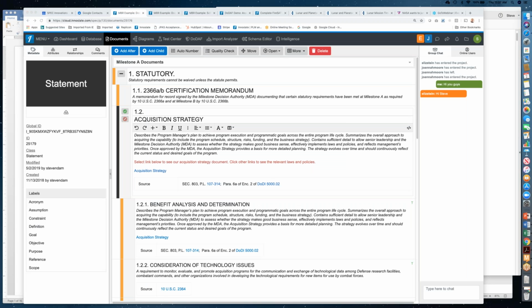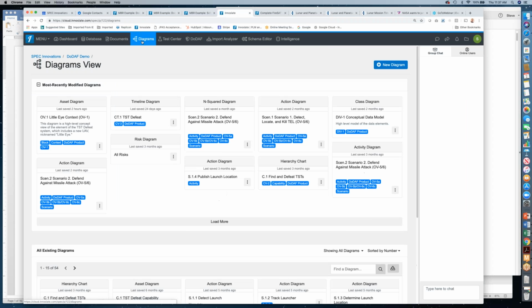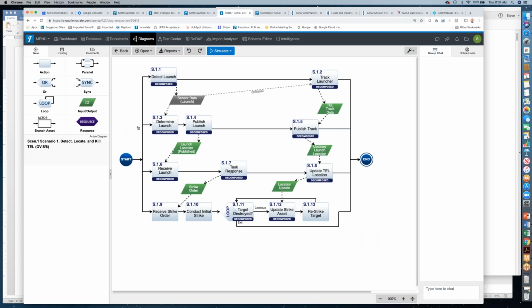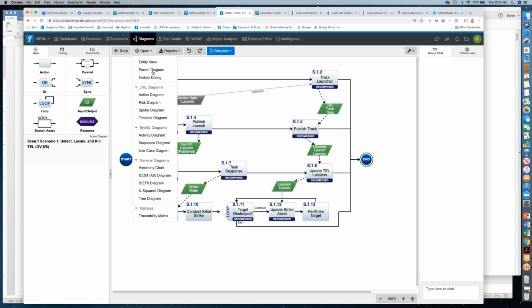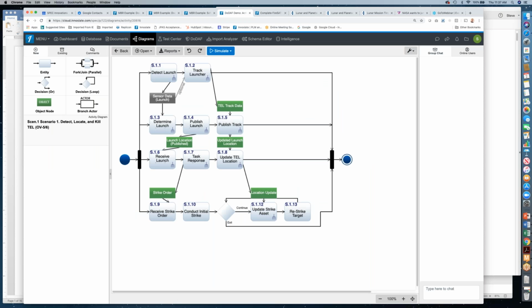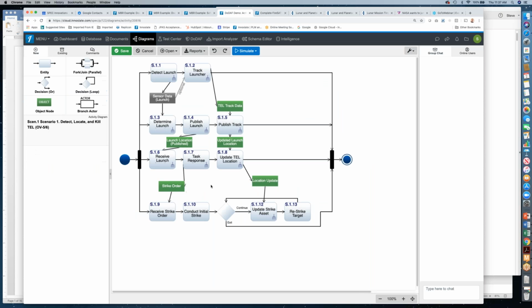Next question, does this tool allow SysML modeling in addition to DODAF? Sure, why not? So if I go and get one of my diagrams here, here's one of my action diagrams and I want to see that as an activity diagram. I just come over here and click on this and there it is. Now I have never opened this before, which is why it looks a little funky. I would probably move things around a little bit, make it look a little prettier. But other than that, it's good to go.